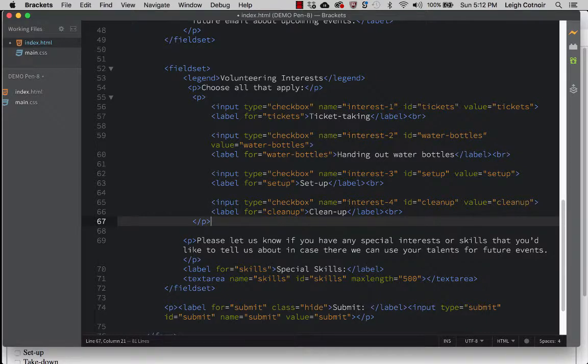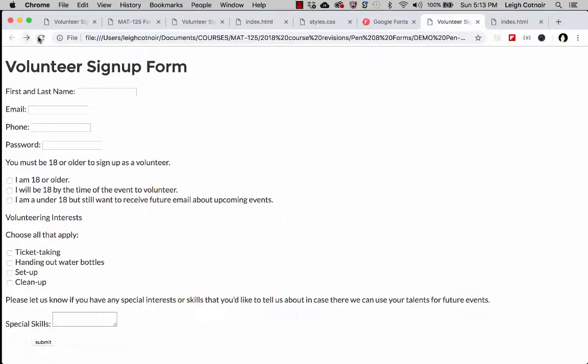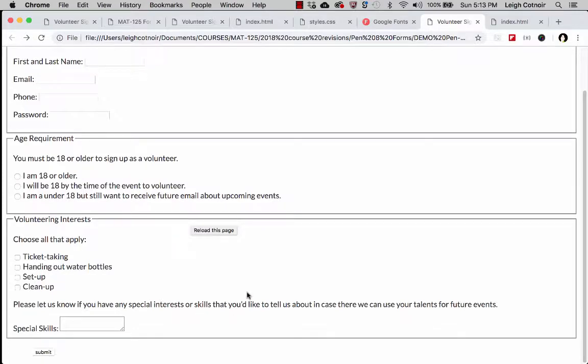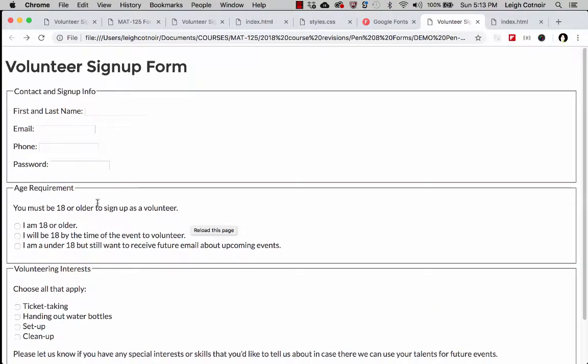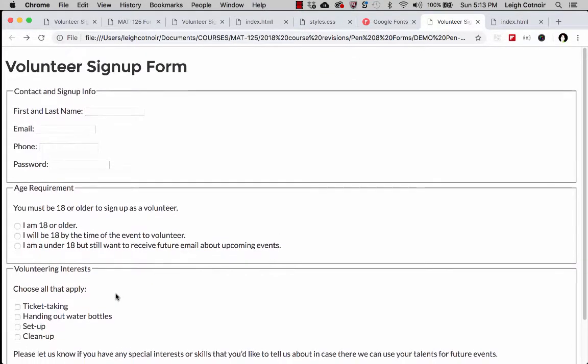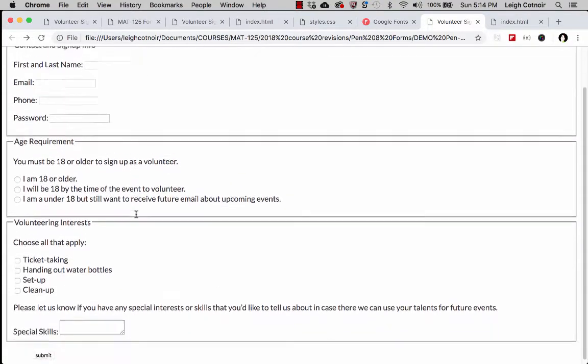So I'm going to go ahead and save this, and let's take a peek and see how that looks. Let's hit the refresh key, and then all of a sudden you've got something that's a little bit easier to break up in terms of the different categories of information that you're asking people to fill out. Okay, so that's pretty good in terms of the HTML. Later we might add more HTML in here as necessary as we're styling it, but for right now this is pretty good.